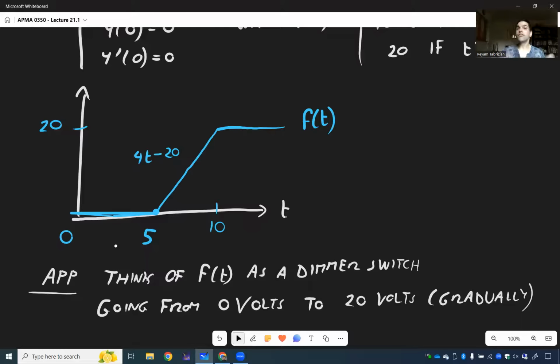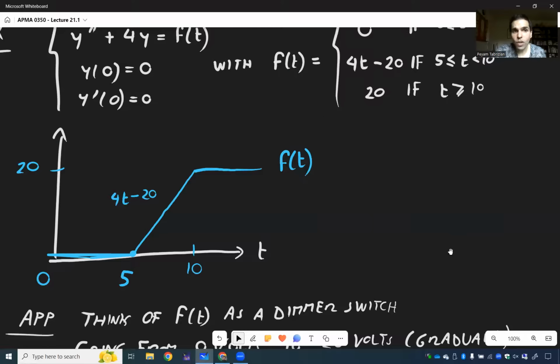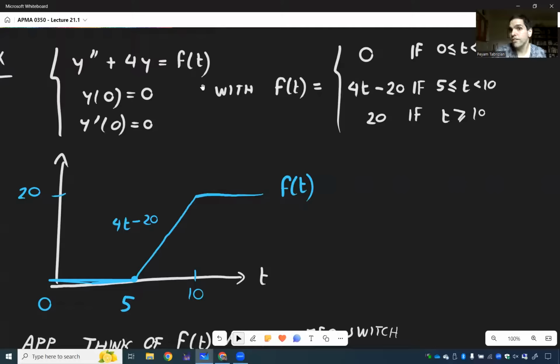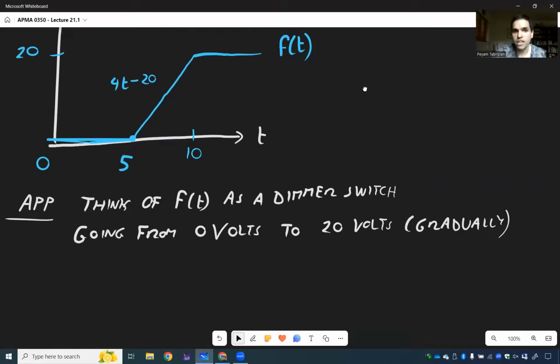And then this differential equation, for instance, is like the mass spring equation, but where your forcing goes from 0 gradually to 20. And the cool thing is, technically, this is nothing new. We just combine what we learned about ODEs with Laplace transforms and all our jump business. So the idea is we want to take Laplace transform of the differential equation. So first we need to figure out the Laplace transform of f.